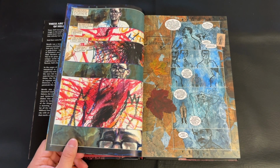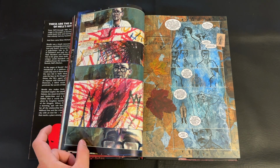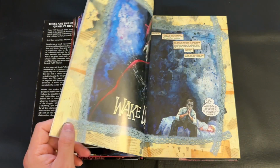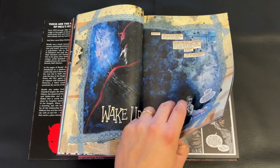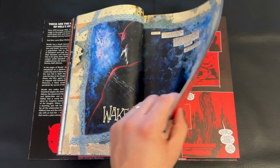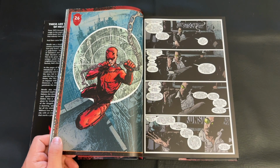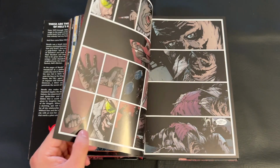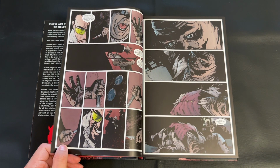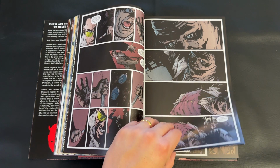I think it's very much in the spirit of something like Frank Miller's Daredevil, just with more modern touches and flourishes. I just love this book. Like I said, it's really easy to get lost in it. It's so immersive. It's really eye-catching and interesting, whether it's the art from David Mack or, of course, Alex Maleev, who is the main artist for a lot of the Bendis run. So excited to have this back in the collection. I know I did review the Ed Brubaker Omnibus Volume 2 and the Shadowland Omnibus recently, so Daredevil has been on my mind of late.